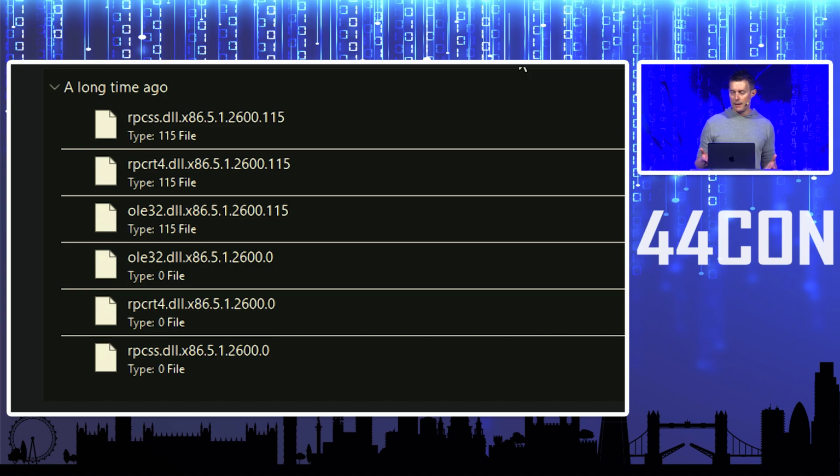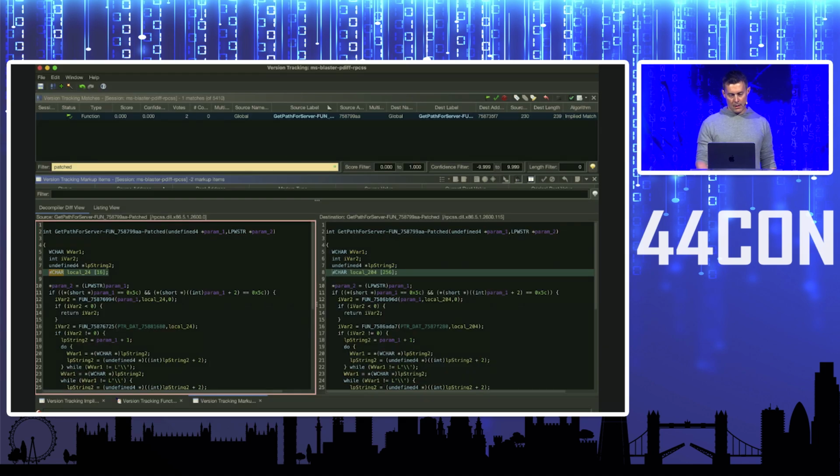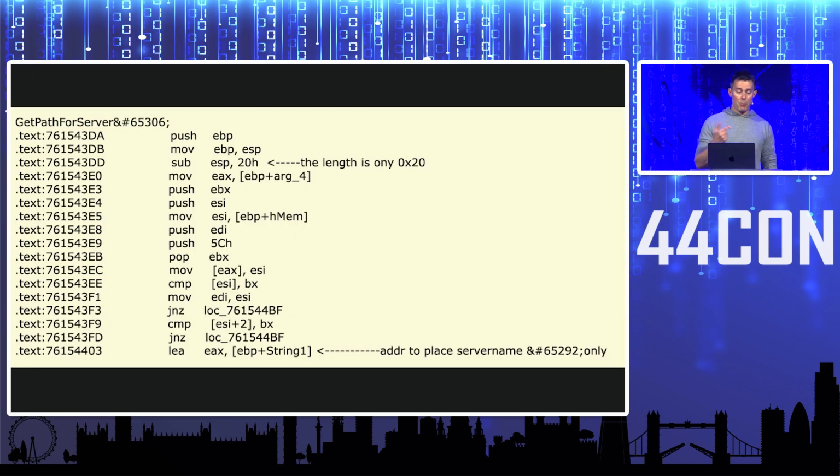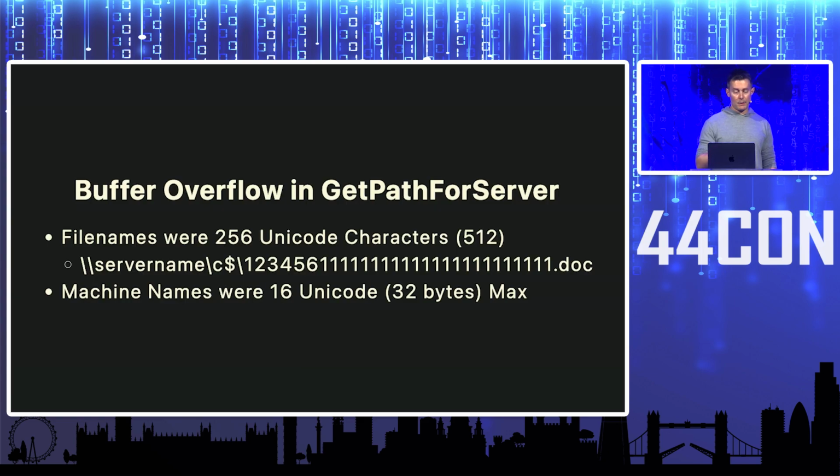And so now I have all the requirements I need to do the patch diff itself. I did mine in Ghidra with version tracking this time. You can't see that there. But leveraging the report, the actual exploit that was published by the Xfocus group, you can see that was a buffer overflow, and the length here was only 20 hex. More details in the buffer overflow itself is that they were using a machine name. If you look at the UNC path there, the server name \C$ long string, they were storing that long path into a machine name which was only 32 bytes long. And so that was an issue.